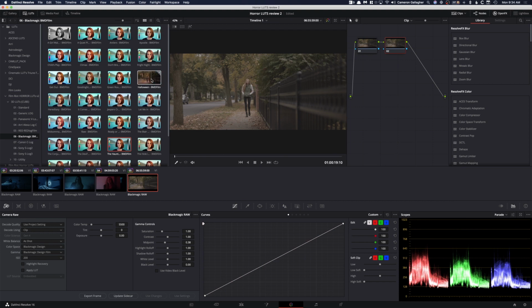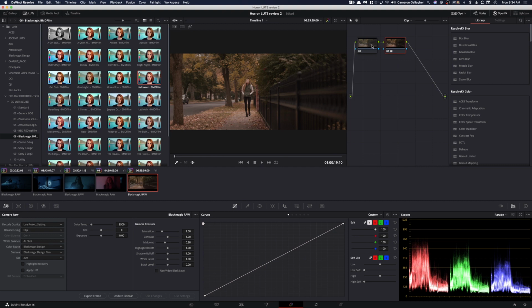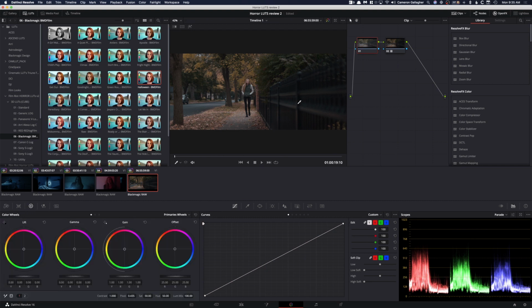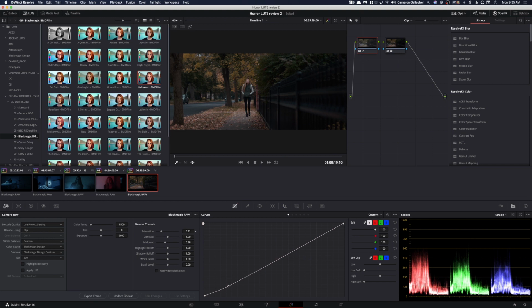Well, look at that. We have a Halloween LUT. So when I add that right in there, now this clip's a little too warm, so I'd probably bring it to 6,500 Kelvin. Now, again, we shot RAW, I'd probably bring it the other way, 4,800, maybe even more, maybe like 4,500. And we shot RAW. If you weren't shooting RAW, you could go in and obviously just move your color wheels to change the white balance ever so slightly. I'm going to add even more contrast because you got to love that good old contrast. And then I'm going to probably desaturate it just a touch. Yeah. But check that out.